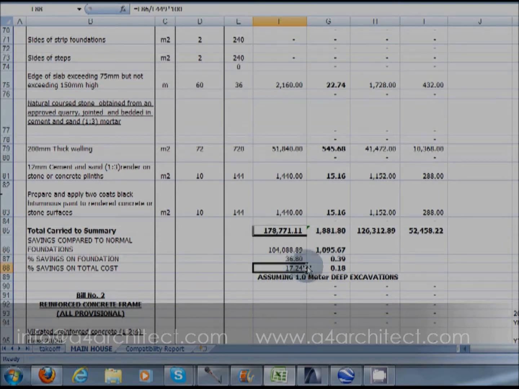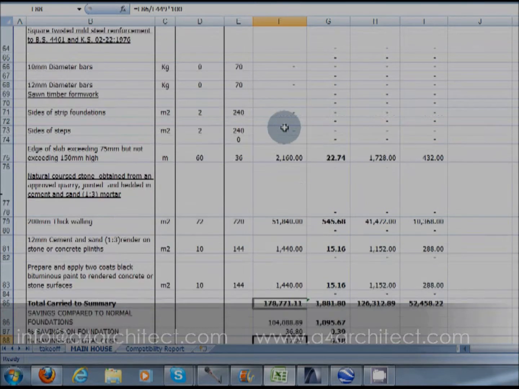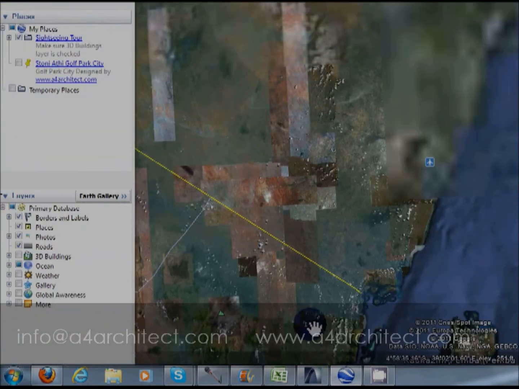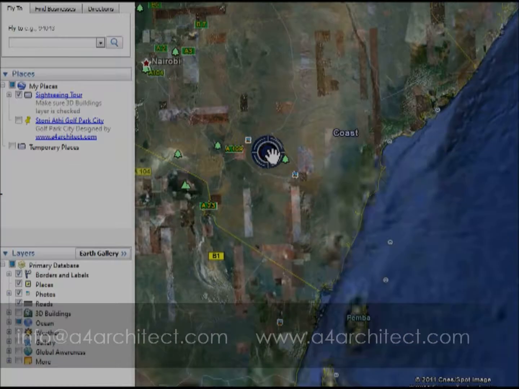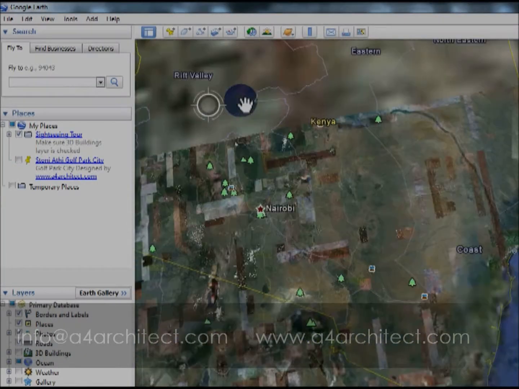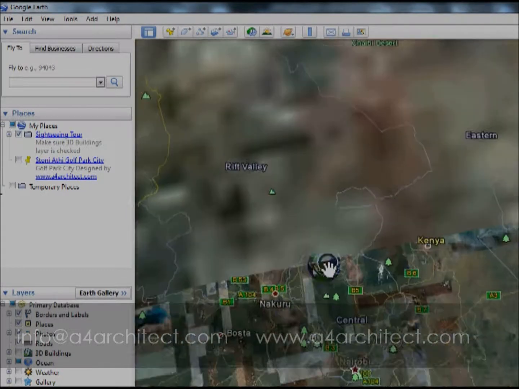You can ask where has this been done before, and we can travel all the way to the town of Nakuru in the Rift Valley, Kenya.